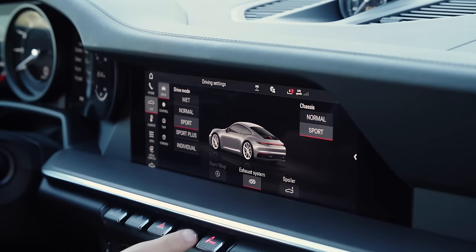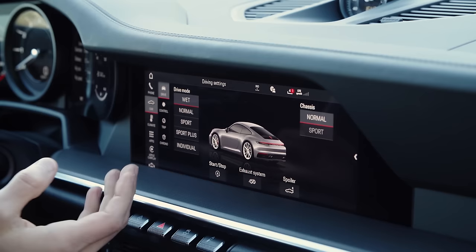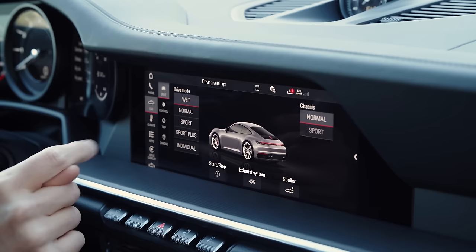And a new wet driving mode. Sensors in the wheel arches realize when it's wet and then tell you, why don't you go to the wet mode? However, you can also just do it manually and put the wet mode on yourself, and then the car is more controllable, less torque is being applied to the wheels and so on. Might be useful in rain indeed, especially for the rear-wheel drive model we have right here. For the all-wheel drive models, maybe less important.